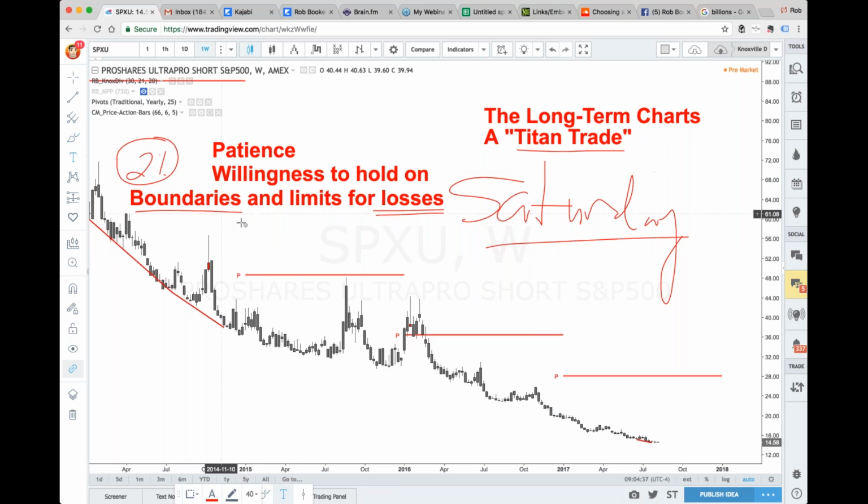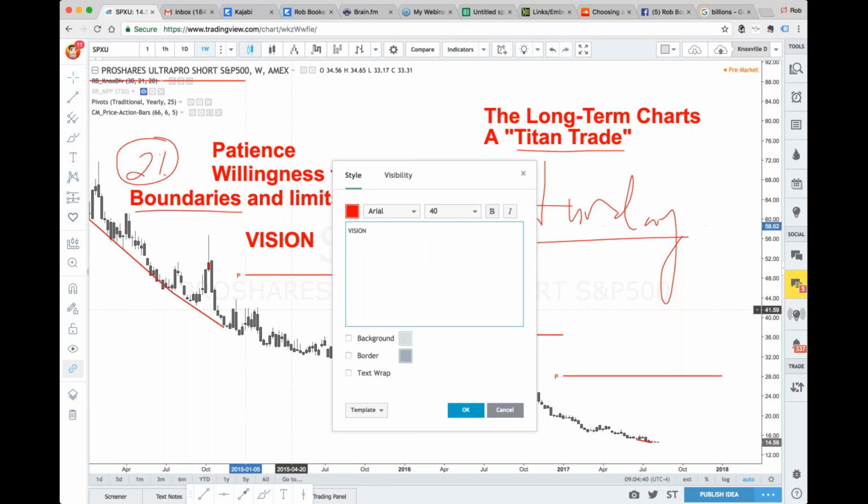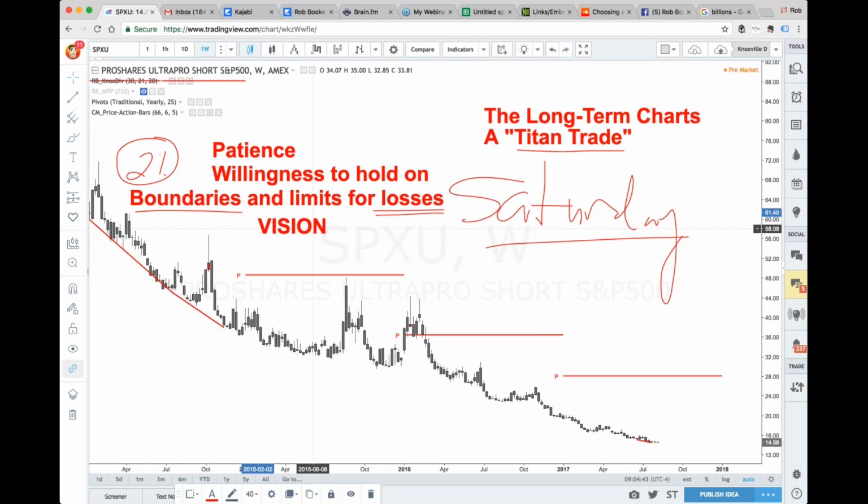And then one other thing that you need, that I think is maybe the most important, is you need a vision. We're talking about planning and taking huge trades, huge wins, big payoff in exchange for the risk. Something like a trade that risks 2% of your capital in order to grow your capital by 10% or 20%, or even much more than that, 50%. And that's never a guarantee, right? But it's a vision. And the clearer vision that you have about that trade, and the more that you can visualize it with clarity and brilliance in your mind, the more likely it is that you're going to know it when you see it, and you're going to be able to take it.